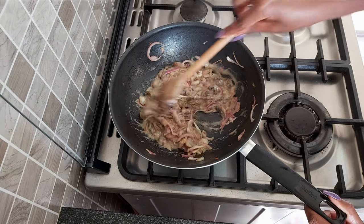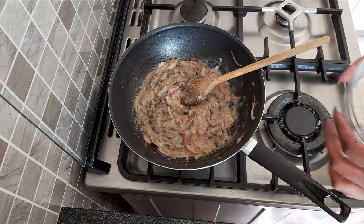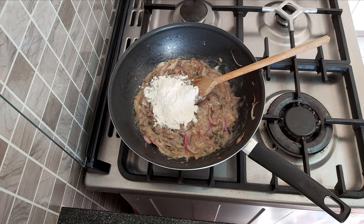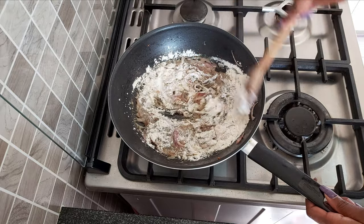And then once I stir, I let it cook for like a minute. All right, after a minute, you add 2 tablespoons of all-purpose flour, okay? Just make sure it's 2 tablespoons. If you add more, it's going to get too thick. And then you stir that as well.